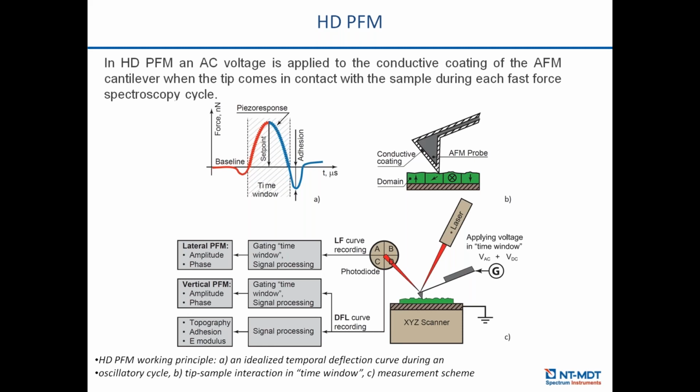Again, here we use hybrid mode, and in hybrid mode, during the contact point, we apply the alternating voltage between the tip and the sample, and collect vertical response and lateral response at the same time. And as the tip is detaching between the points, we don't affect our samples very much.